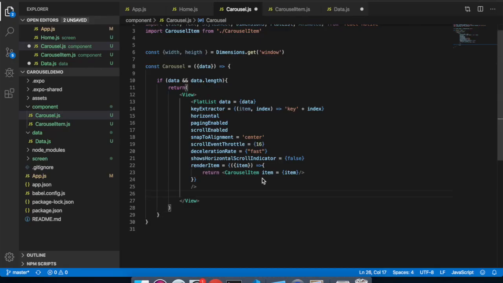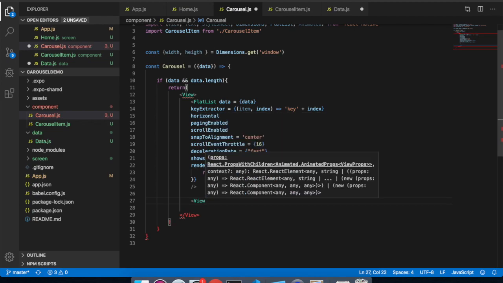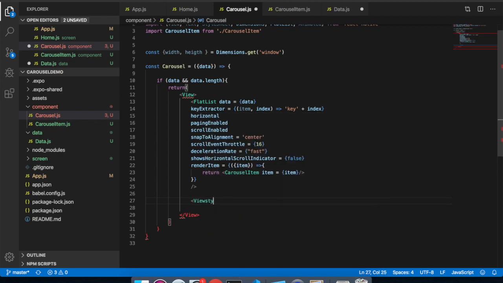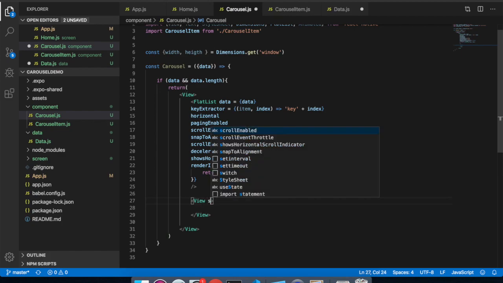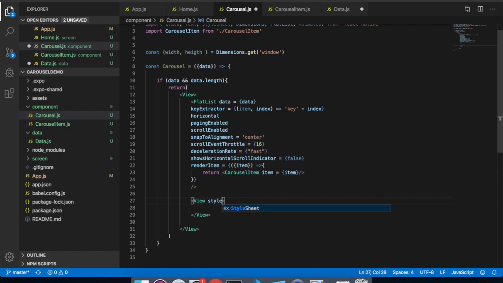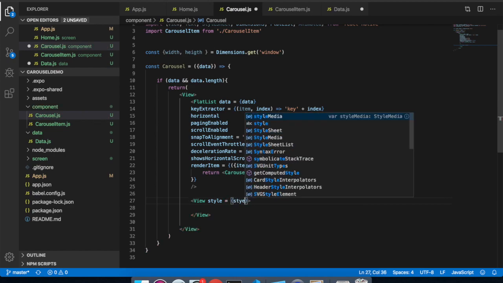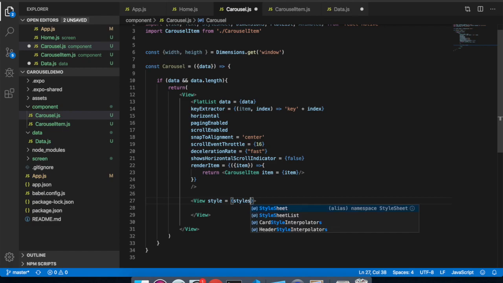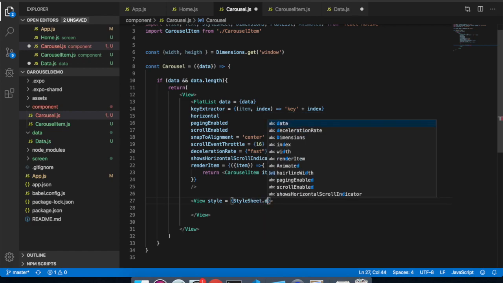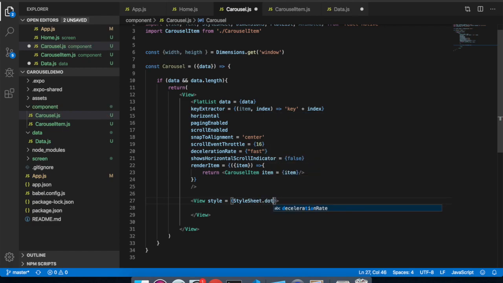Now start implementing the dot view. So View, let's add style. Style equals styles dot, I will create the style for this dot view.